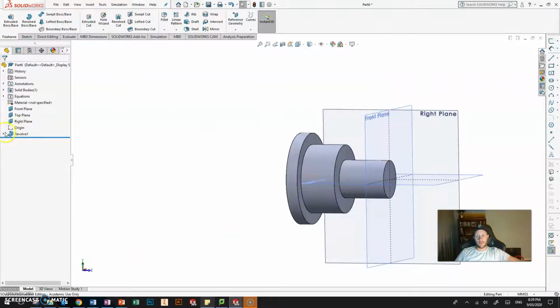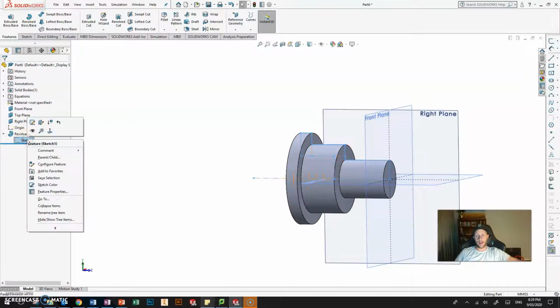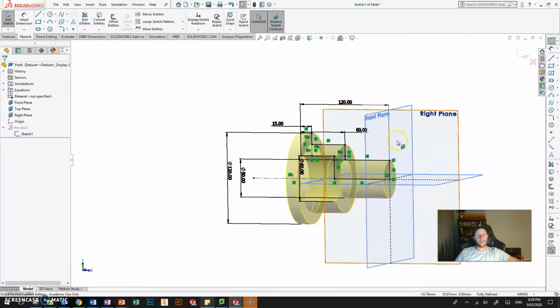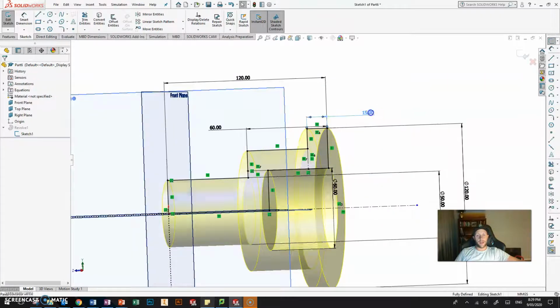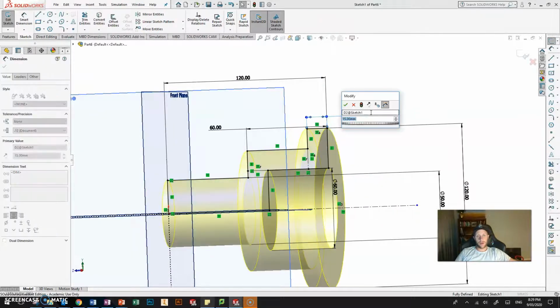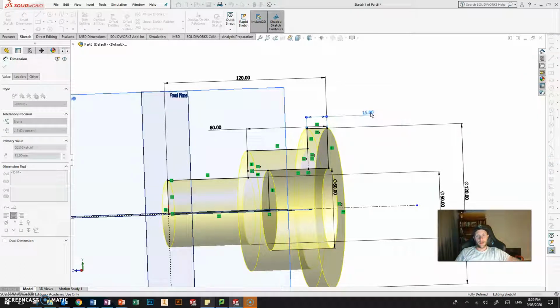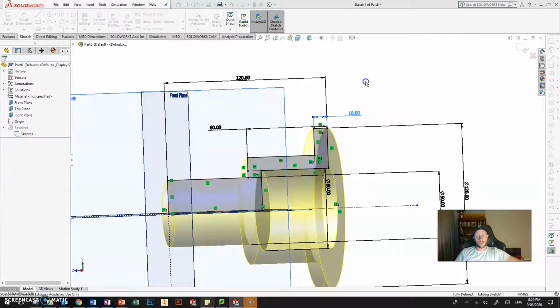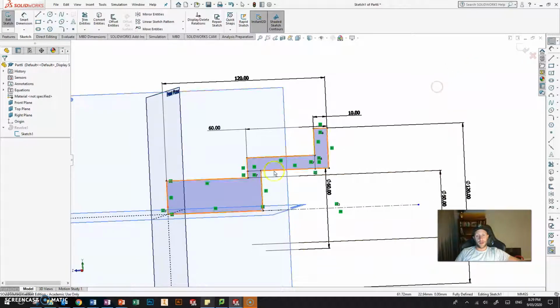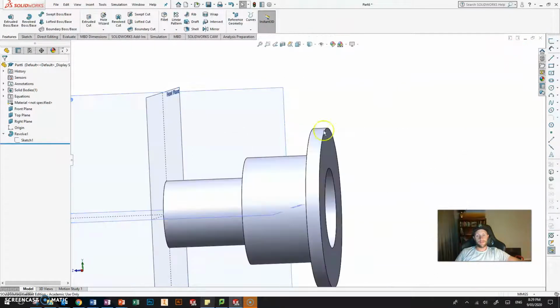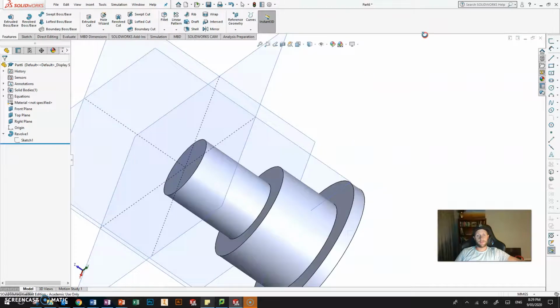If I expand the revolve, you see the sketches inside it. That's the defining sketch that I just built. You can right click and go Edit Sketch. And again, this is all modifiable. So if I want to change that 15 back to 10, I've changed my mind, 10 millimeters, you'll see that that whole wall section changes. Okay, done. Finished. There's my part.